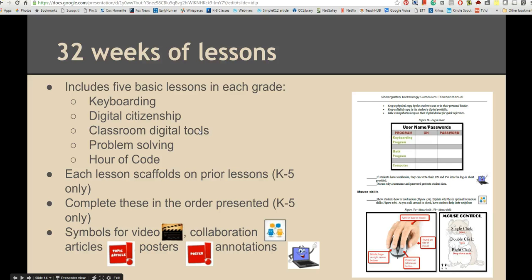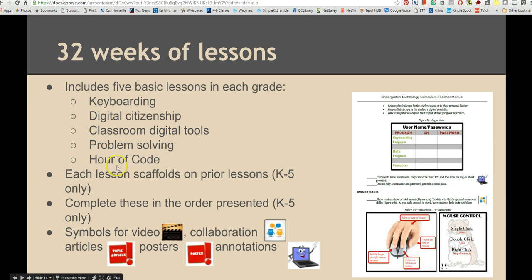So by the time they're in 3rd grade or 4th grade, you're adding more tools, but they're really used to the new ones. Digital note-taking, no big deal. So then you can add the next layer. So a really good lesson on classroom digital tools. Problem-solving, hour of code, that can be moved around anywhere. In fact, all of these lessons can be moved anywhere you want, or broken up throughout the year. You don't necessarily have to take a whole class to teach these. You break them up and move them around throughout the year. Hour of code, of course, you have to have that hour sometime during the year.